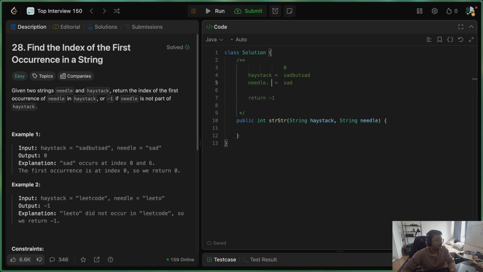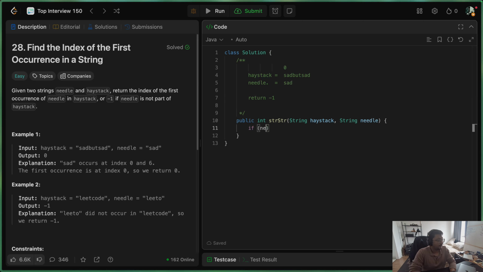So the approach by which I'm going to solve this problem is that for every index in the haystack, I'm going to compare a substring of length equal to the needle and see if there is an exact match between the two strings. The time complexity of this solution would be n square, as this is the brute force approach. In the optimal approach, we should be doing this using the Rabin-Karp algorithm or the KMP algorithm. But for the sake of this video, to keep it simple, I'm just going to use the brute force approach here and solve this problem.